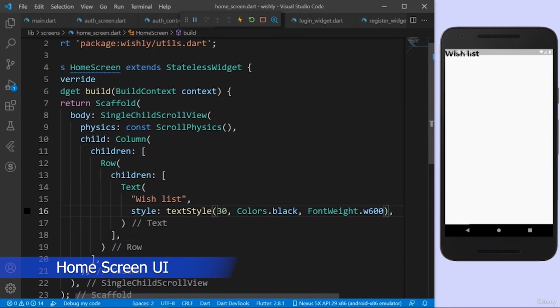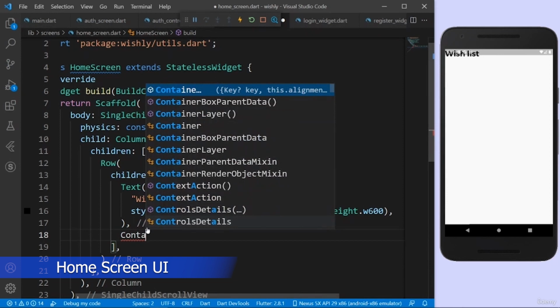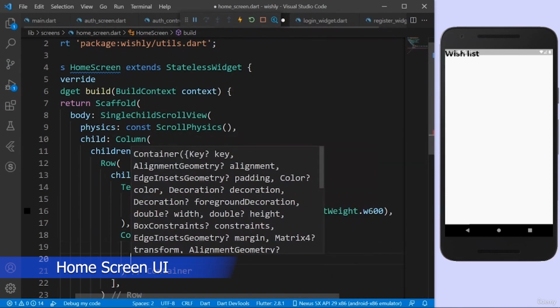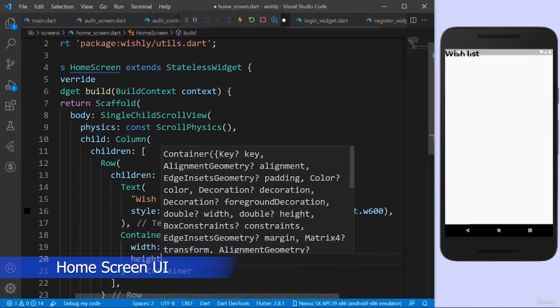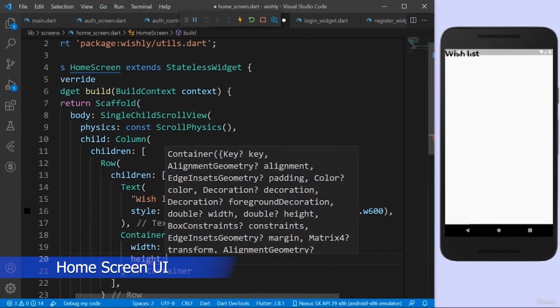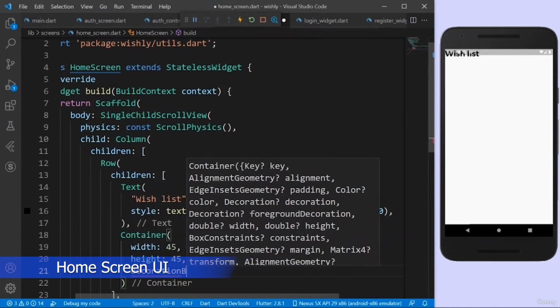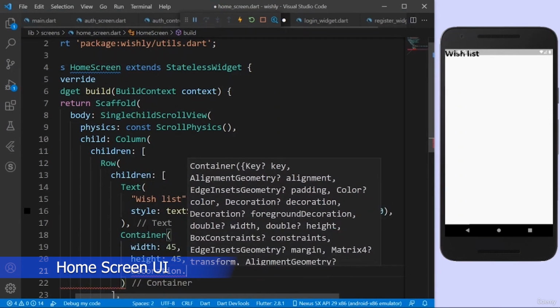And afterwards, next to this text, I want to also have how many wishes I have, right? So I create a container because I'll also have a blue circle. So container, and the width is 45, the height is, let's make it also 45, and the decoration for this whole container, let's give some colors and so on.